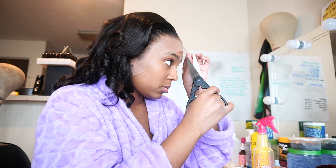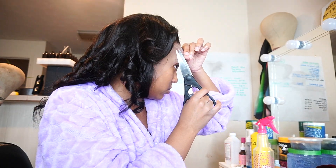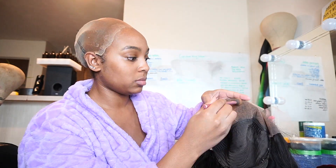I knew when I put this on without any makeup on the lace that I was going to love this wig. Look at that — I knew it was going to be a win. So I'm just going to cut my lace in sections because that helps me apply it later. I'm going to go ahead and apply the makeup to the lace now.